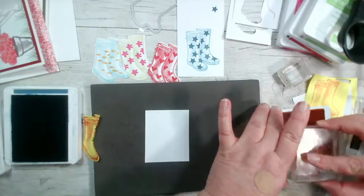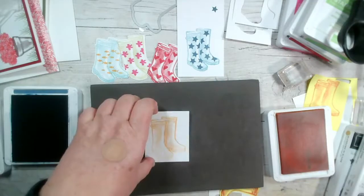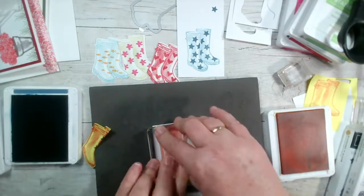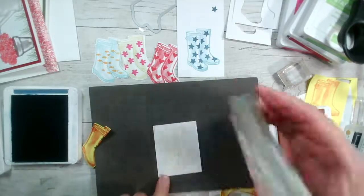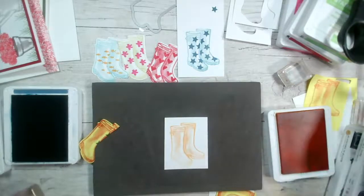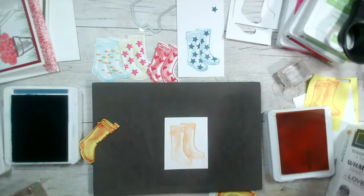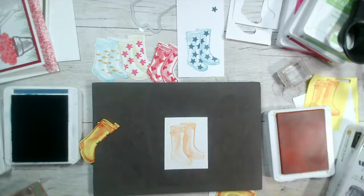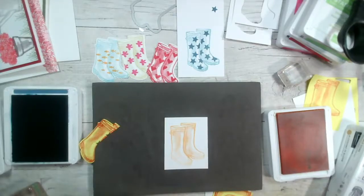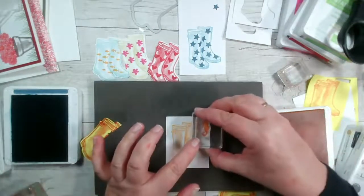Okay. So I'm just going to stamp this and then stamp it on the other side. Actually, they're quite light anyway. Let's see. So I am using a foam mat underneath just to give it a little bit of cushioning. Yeah, that's a bit too light, so I might be able to use that in the first instance. And then I'm going to dig out the little seahorse, and put this sort of on the side, like so. Now I might need a darker ink. Let's have a look, see.